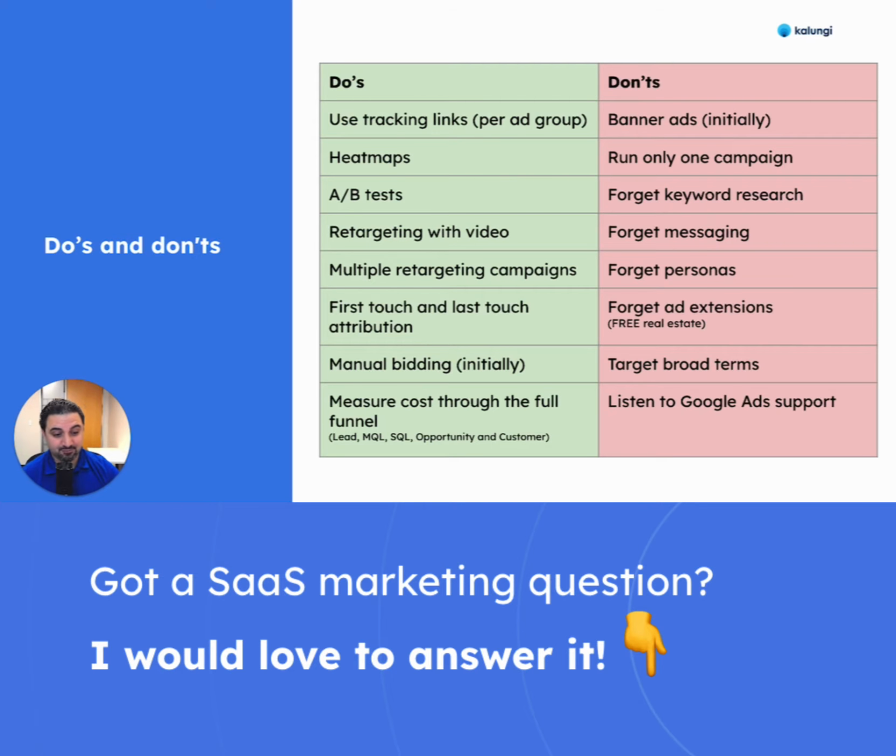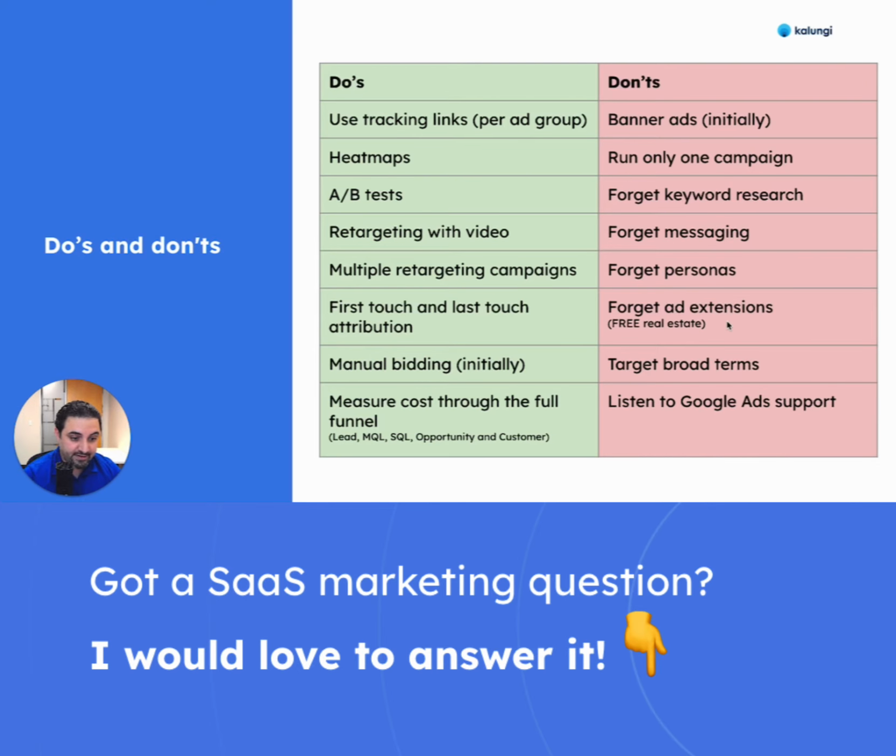This is essential. I've put here free real estate. So essentially your Google search result has a box and space for you to run ads. Ad extensions don't cost you anything extra, but essentially what they are, if you look at an ad and then you see almost like sections to the website or links to certain pieces of information or resources, that's really just you expanding your ads, getting more of that screen real estate. I highly recommend doing it. It's screen real estate that if you don't do it, your competition is, and then if they do that, they're essentially capturing that top of the fold, and of course looking more like an authority than small ads that have been done with less effort.